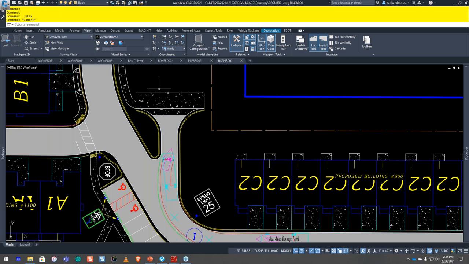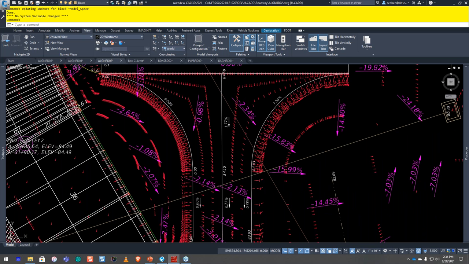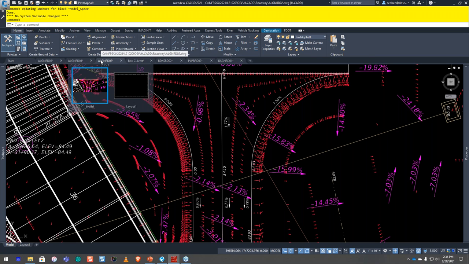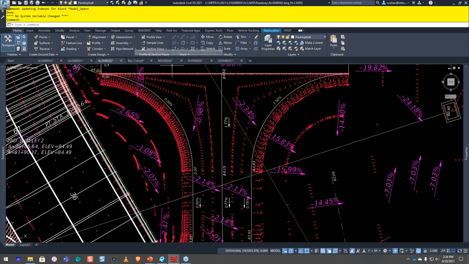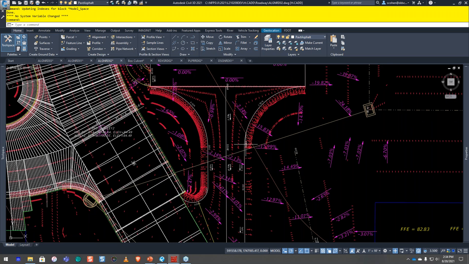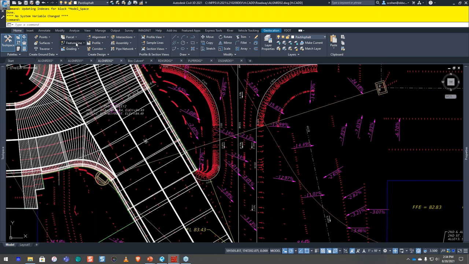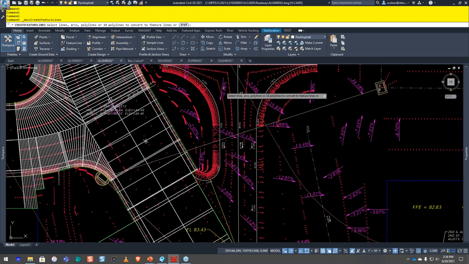Once you've done that, of course you're going to bring it into your model file. And you're going to do things like right over here. Again, this is just basic stuff. I'm going to get into the more advanced stuff in a second, but I've already turned these into feature lines, as you can see here. If you're not familiar with that, it's feature line, create a feature line from objects. I'm not using a site. This is already a feature line, so I'm not going to do it now, but I'll draw one out here just to go through the process. Oops, hit F1 accidentally there.